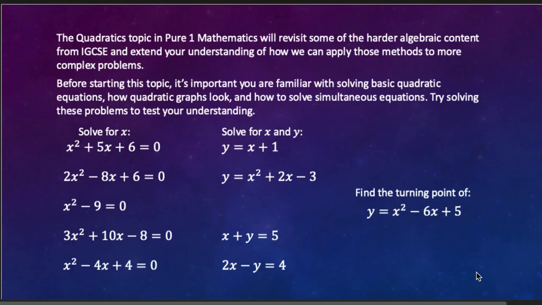But right now, I want to start this crash course of A-level pure mathematics. Pure 1 is done at year 12, and then the next ones, Pure 2, Pure 3, are done at A level. There is AS level and A level. So at AS level, Pure 1 mathematics is compulsory.